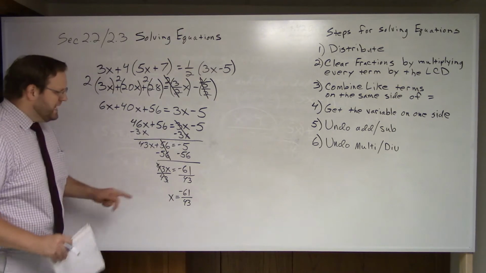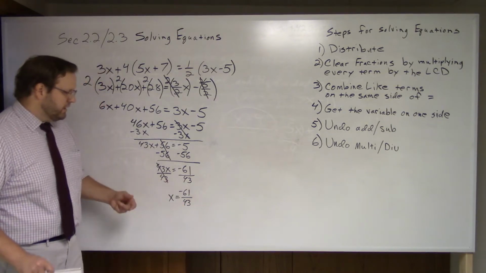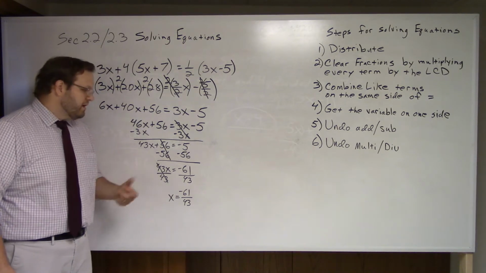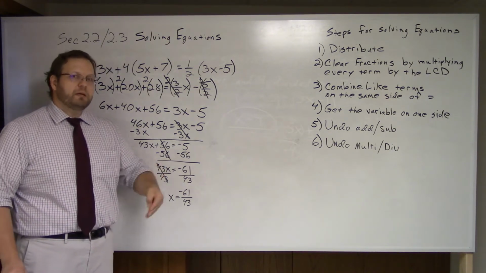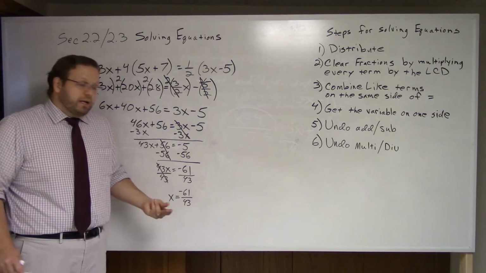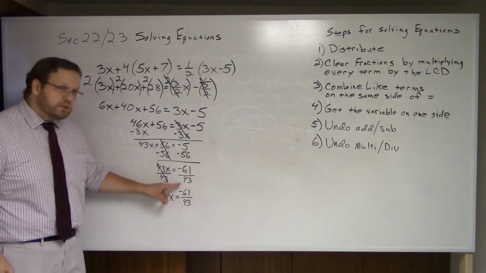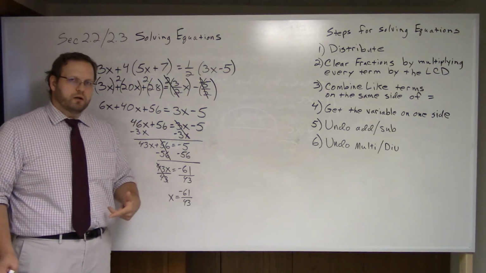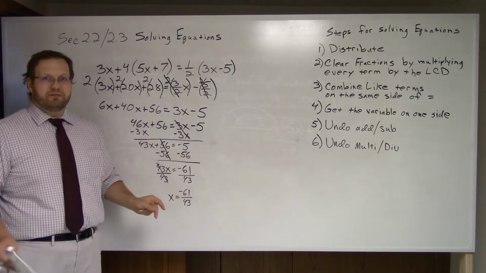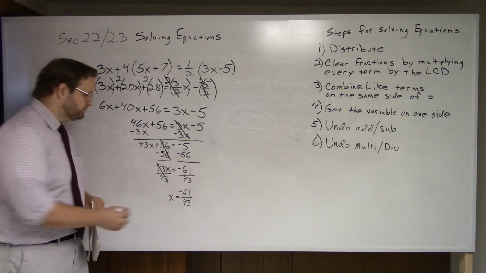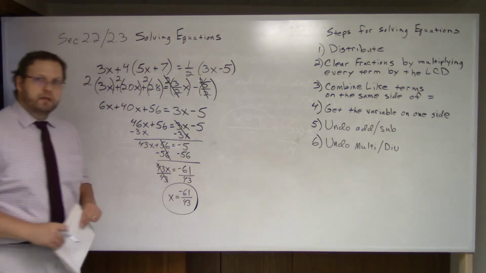And we got that. A lot of people want to pick up their calculator and then automatically get some decimal. Decimals are not the greatest thing because if they don't come out nicely, people always want to round them. And then your answer's wrong because it's not the exact answer that we're looking for. Always reduce this. You don't want to leave like a 2 over 4. But if you get a fraction, just leave it. There's nothing wrong with it. I would just suggest keeping it as is. And here's your answer. Okay?